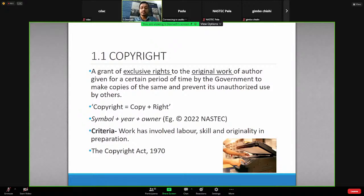Copyright mainly comes in the case of a literary work, and it started a long time ago. There is no concrete evidence, but we say the Chinese built printing presses where we could copy different types of work, and earlier there were stone carvings. So the kings and rulers had to carve on stones, and if you wanted to make a copy, you could carve it again. So they made some technologies in which you can put some ink and make copies. So this is how copyright came.